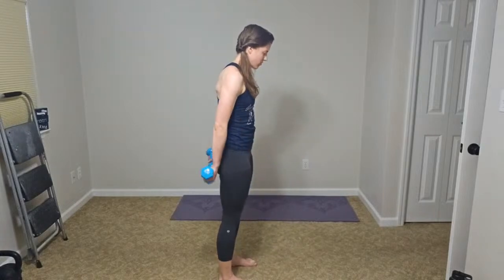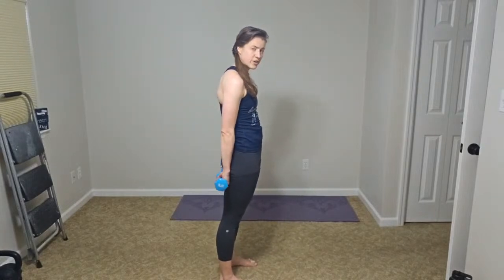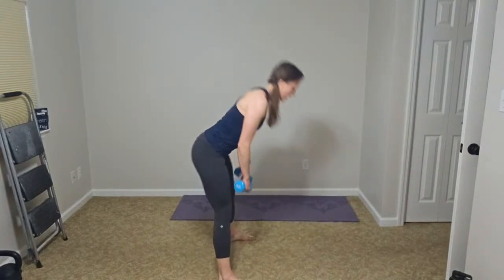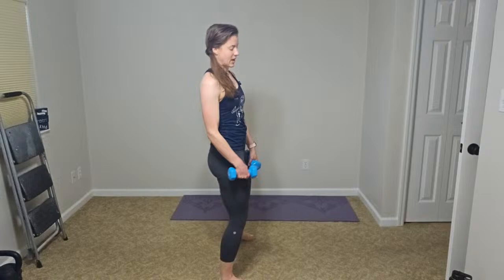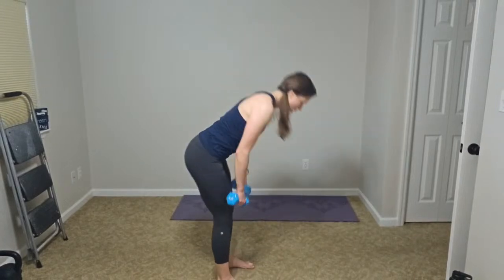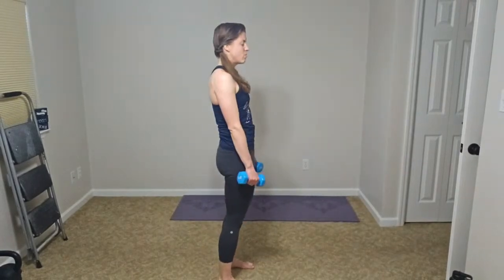3. When you come down, you want to feel like you're in the center of your hamstring stretching. 4. If I go super wide and I go down, that hits the inside. If my feet are right next to each other, I'm going to feel it a little bit more on the outside. So I want to find that distance where when I lean forward, I feel the middle of my hamstring.